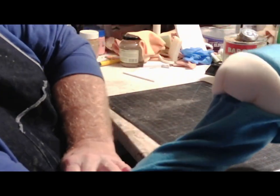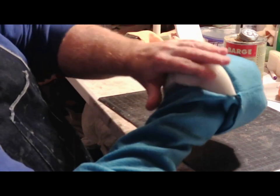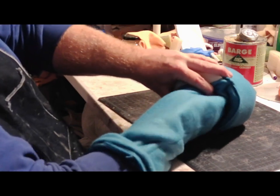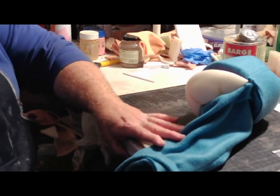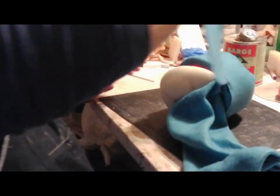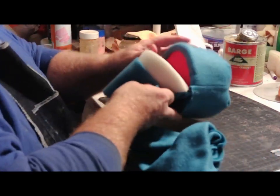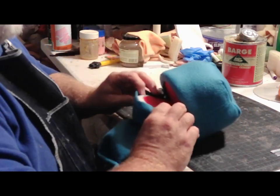I've got a nice straight neck all the way down. Just got to stitch this in back to make that pretty. Got to put on my chin piece. Pick up that razor blade if I know where it's at. And where's my chin piece? See how this is going to fit. Beautiful.